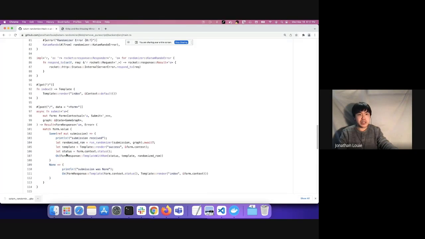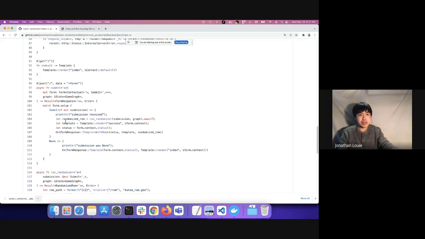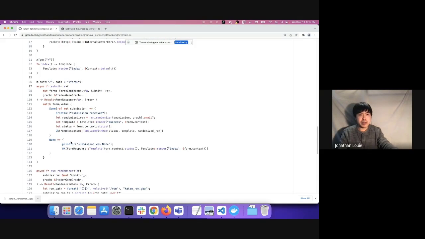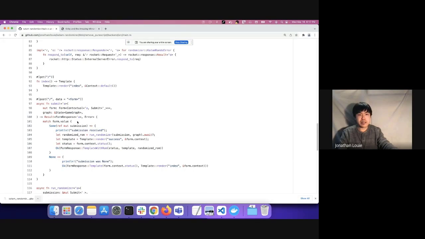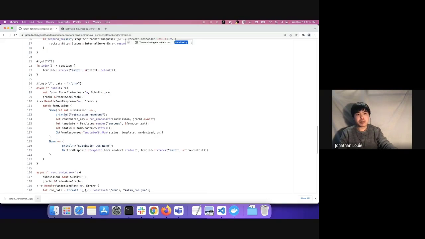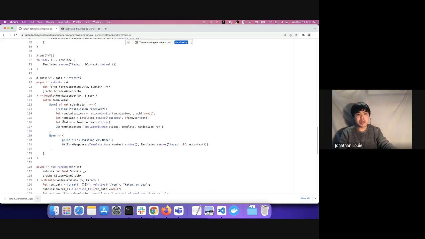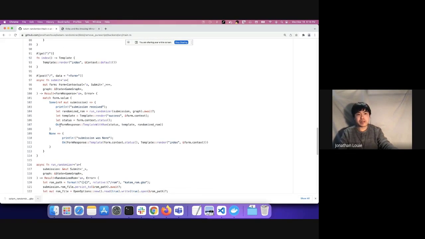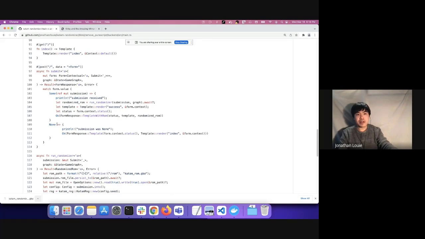But the actual meat of the logic is here. Looks like the indenting is kind of messed up. I think I may have accidentally let some tabs sneak in, so that kind of sucks. I should have run rustfmt. That's another thing. If you're new to Rust and you're not aware, rustfmt, or cargo fmt, is really useful for automatically formatting your code, similar to gofmt and other similar tools in other languages. I find it quite nice because it's easy to enforce a single styling that way. But obviously, opinions will vary on whether or not that's actually a good thing.